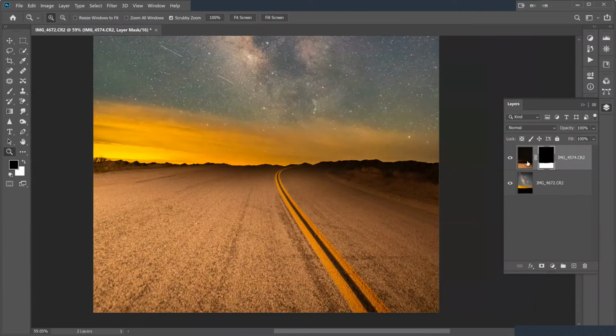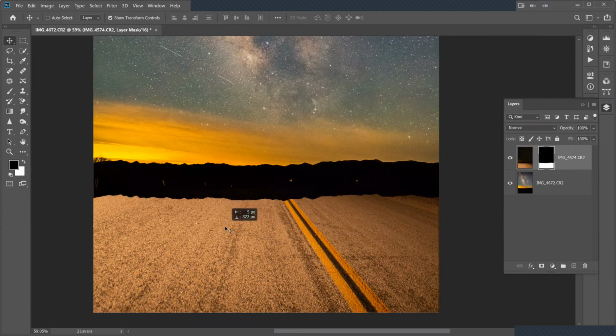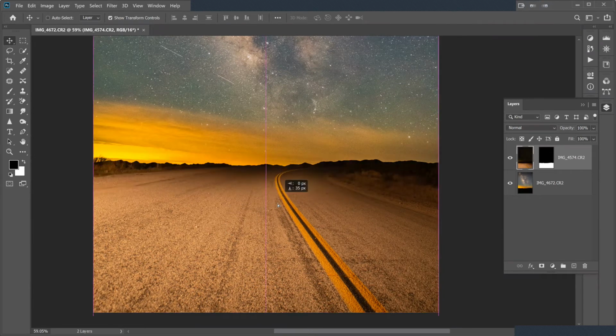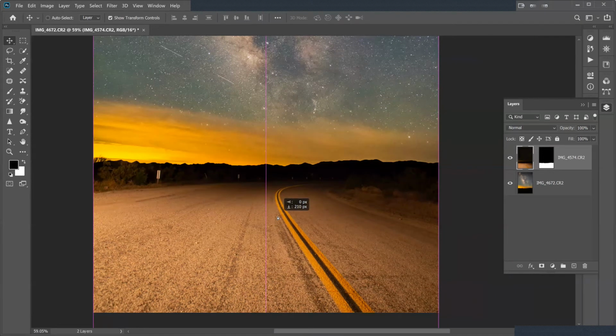So in between the photo, here are my layers, between my mask and my photo, there is a lock tool. And I'm going to unlock my lock tool. And then I'm going to move my mask. No, I'm not going to move my mask. I'm going to move my photo. There we go. Now we're looking better.